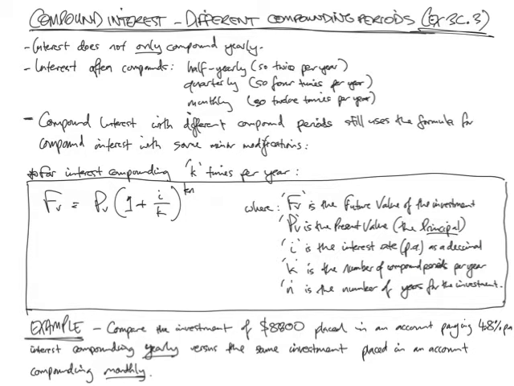I is the interest rate per annum. So you always consider the interest rate per annum as a decimal here, because you deal with the fact that it's compounding a different number of times per year with the K underneath. So I is going to be divided by K in this formula, and then N here is times by K as well. N is the number of years in the investment that it's happening, okay?